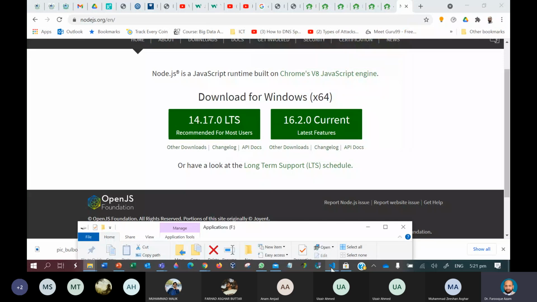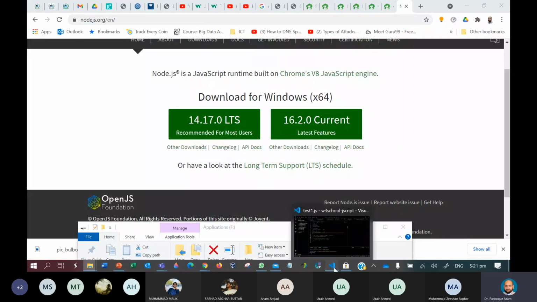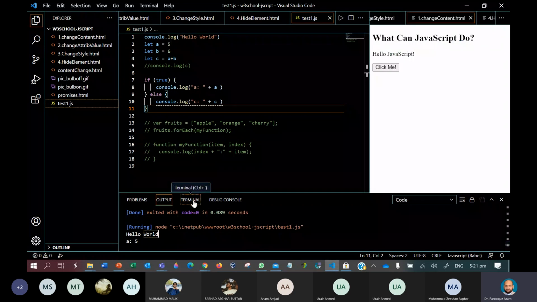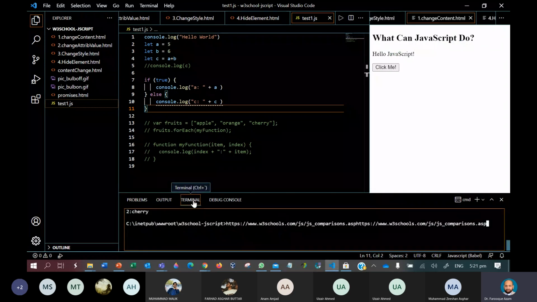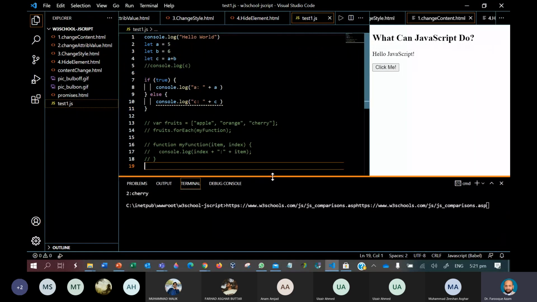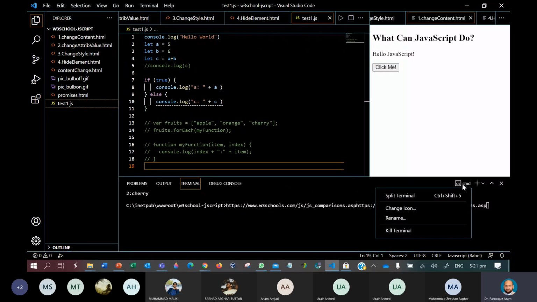Now let me show you Node in action. In VS Code, you will find a terminal window. In the terminal window, there is a command window. You can open a command window, and here the command window is opened.